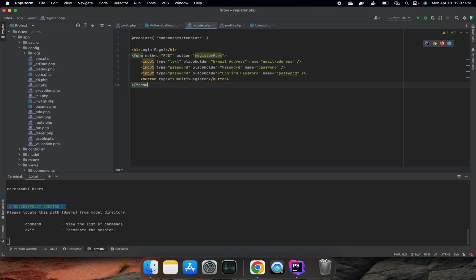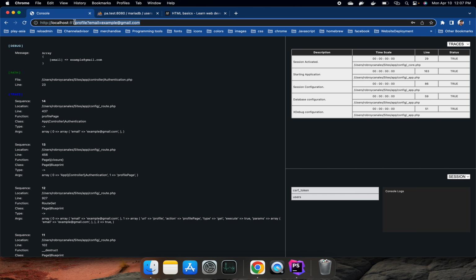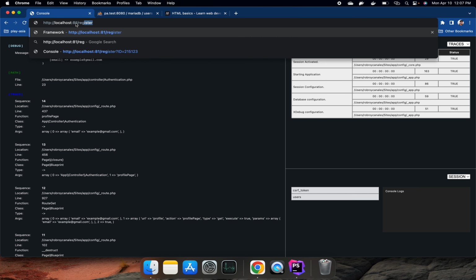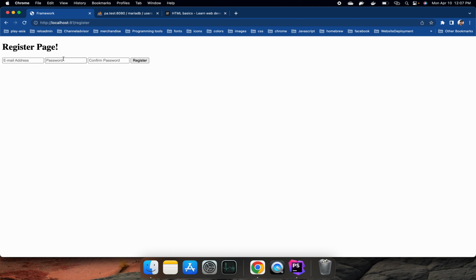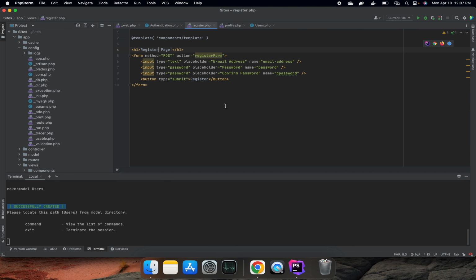Let's try to save it. Register. There you go. Email address, password, and confirm password.